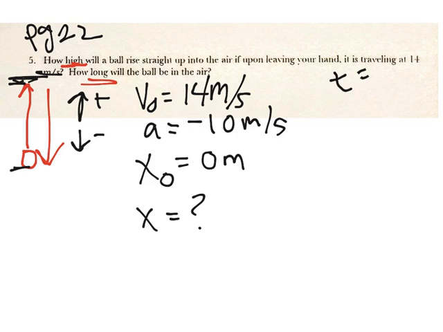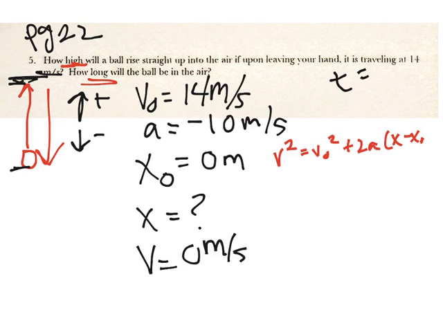So let's think. At the top, when it gets as high as it can get, how fast is it going? Hopefully you thought, oh, right at that very, very top point, it's not moving at all. It's stopped. So given these points, again, forget about time for now. Given these points, how can we find it? Hopefully after looking at these, you're like, oh, wow. This equation right here, it looks like it would be really useful. Because this is the equation you're going to want to pick. So always look at your variables and figure out which equation best matches those.